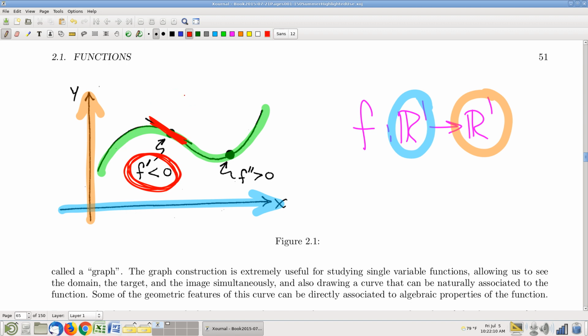Here's another one, another connection between the algebra and the geometry. Here it is. The concavity being up, that's a geometric statement, relates to this algebraic statement of, again, a certain algebraic construction, a second derivative, has a certain algebraic characteristic of being positive. So there's another connection between algebra and geometry in the context of graphs.